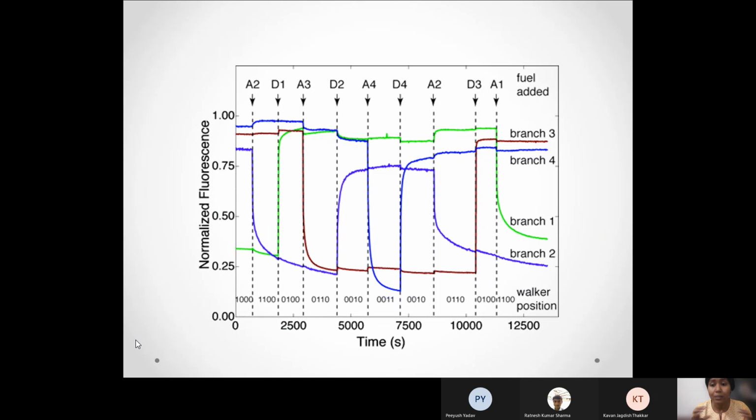It's not a simple task to do, and they have used programming to do it because it's not possible to do it manually. They have used certain software to understand how they can specifically change the TM of one, keeping the TM of the two pieces of strands quite far apart so that they're able to specifically dissociate one strand while keeping the other strands complementary. And when you dissociate it and try to reassociate, this strand would not reassociate because you're giving something else that is a perfect complement to this. So it would rather bind there than bind back to the walker.